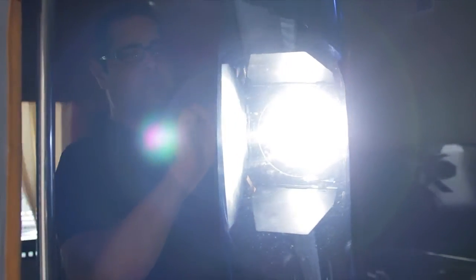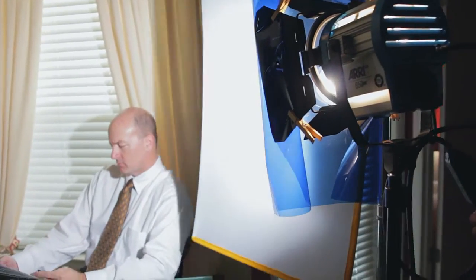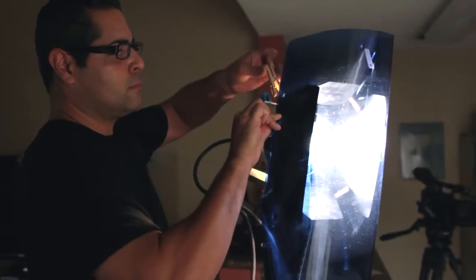Lighting is one of the most important elements in any film or video production. Get it right and your production will possess a high-end polished look that your viewers or clients will come to expect. Get it wrong and all of your hard pre and production work are at risk of being judged as amateur. To pull off professional shots you need the ability to color balance on-location lighting with your light kit while still setting the mood of the scene and depicting a certain time of day. The best way to do all of this is with color gels or filters.